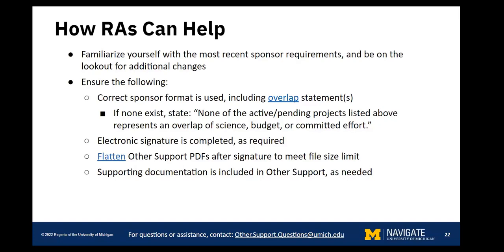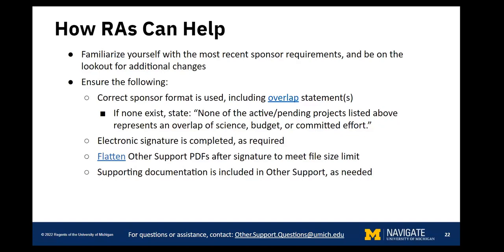Okay, so how can everybody here help? Being a part of this webinar is a great first step. Familiarizing yourself with the most recent sponsor requirements and being on the lookout for additional changes. The university will, of course, communicate these changes to the RAs and investigators and update all of the resources and websites. But we are evaluating on a daily basis new frequently asked questions and material and information that we have obtained. So you can also ensure the following when you're working with investigators to get all of their documentation together.